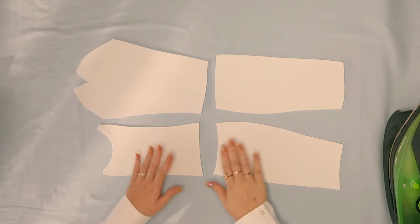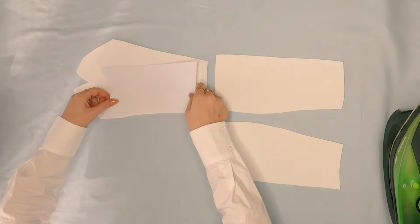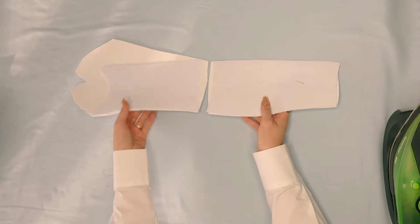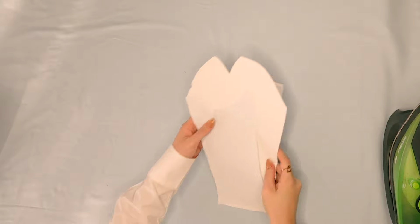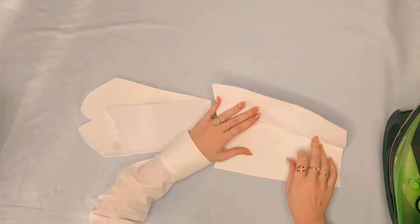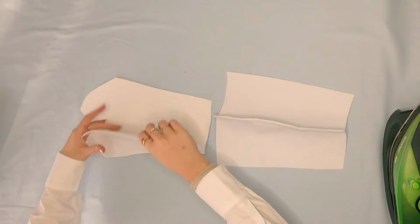Once the two side seams are done, I use my tailor's ham to iron those round seams open. I also made that myself, so if you're interested in how to make this tailor's ham, I put a link in the eye. This is really handy if you have curved seams like this pattern has.